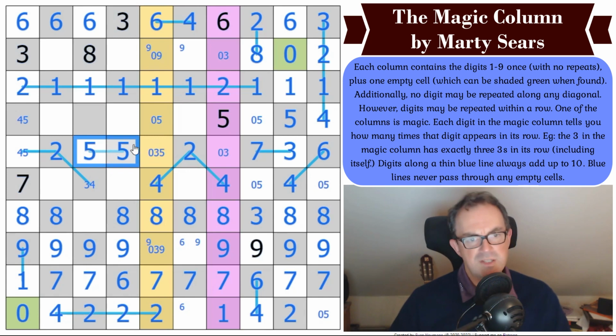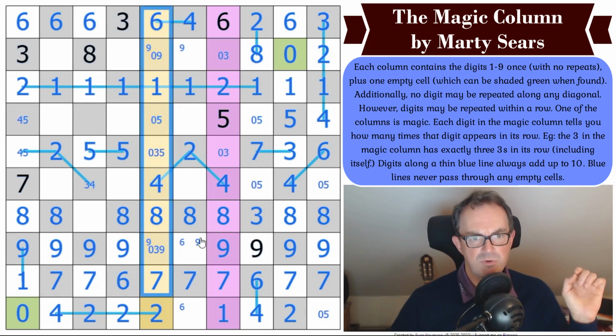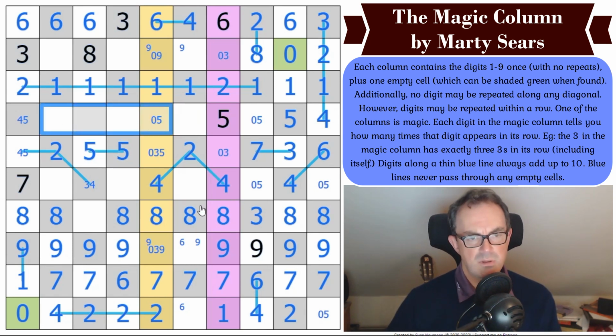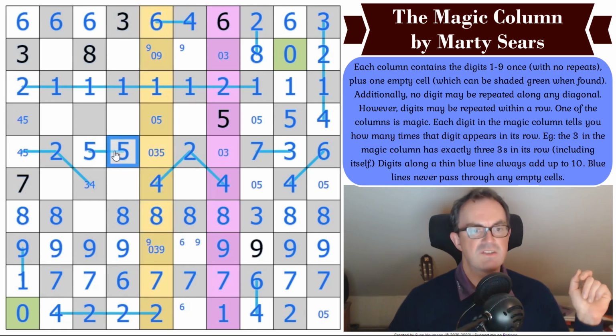So hang on, if I go back to if I have 2 5s here, and I can't have 5s in any of those, that cell seems to have to be a 0. This doesn't work. Well, this column has no 5 in it. That's the problem. Because I think I had to make that a 5. So if this is double 5, all of those cells become not 5able. So this is the blank in this column. So everything else has to have a digit in it. But the only place 5 could go was here. But if these aren't 5, I need to put 5s in all of those cells to get to my quota of 5 5s from my magic column. And that 5 rules out a 5 from there. So I can't put 5 in there, so that's not double 5.